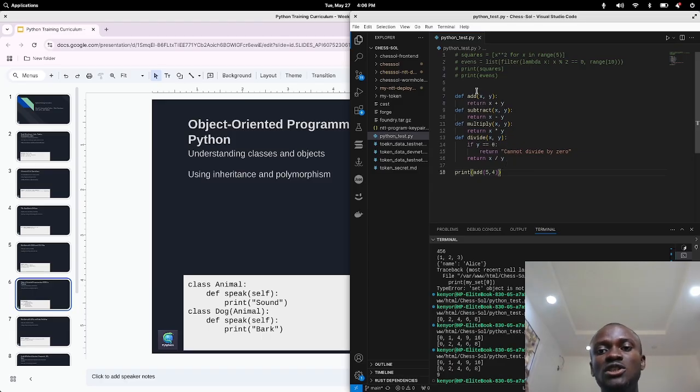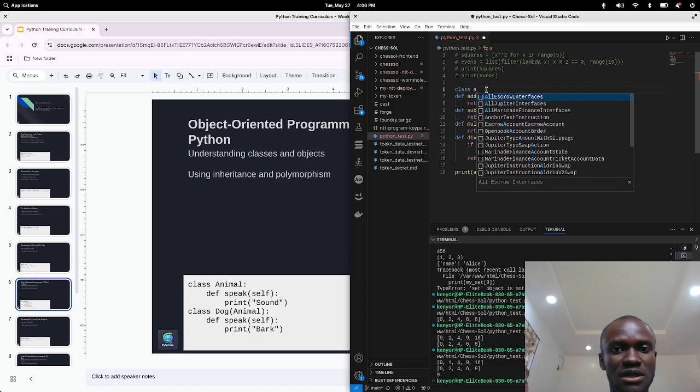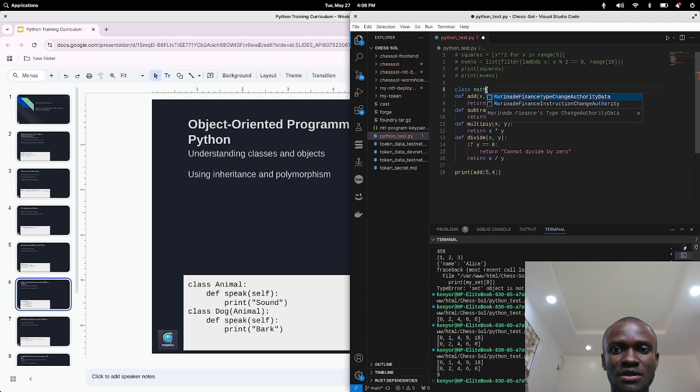But what if we wanted to create a class to house everything in mathematics that relates to arithmetic? So we want to create a class to house up everything, right? We can call it calculator, or I'll rather go with maths cal.